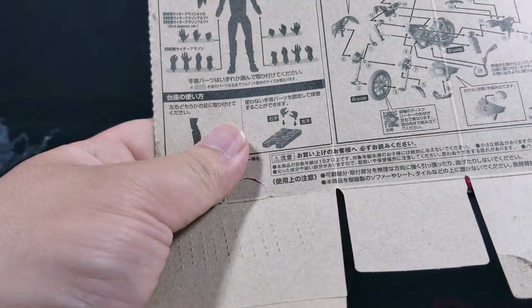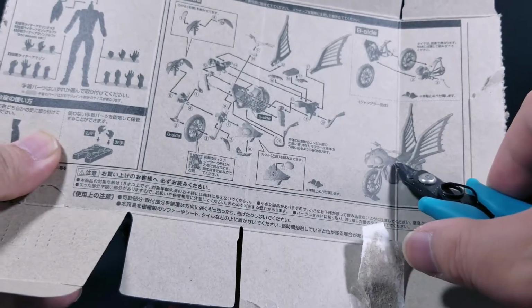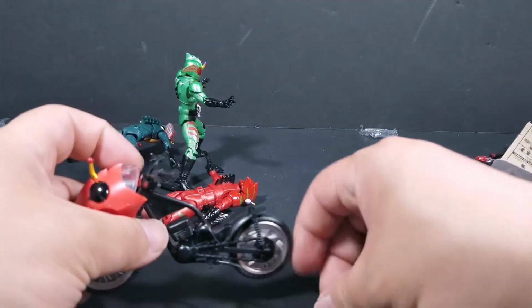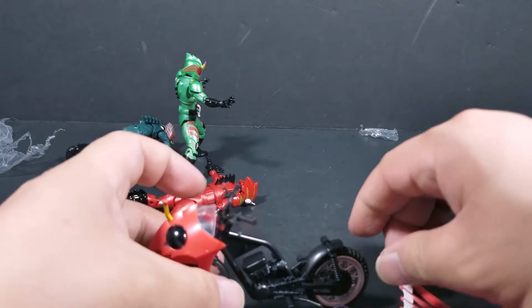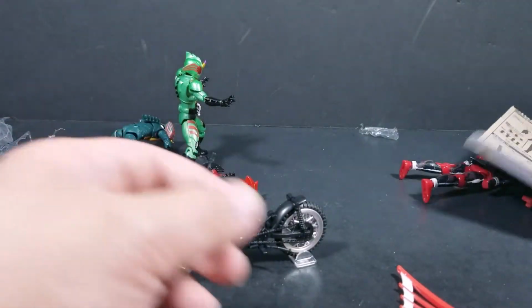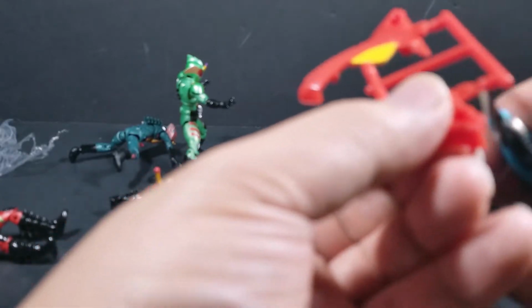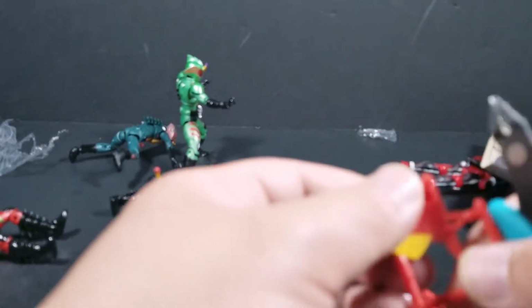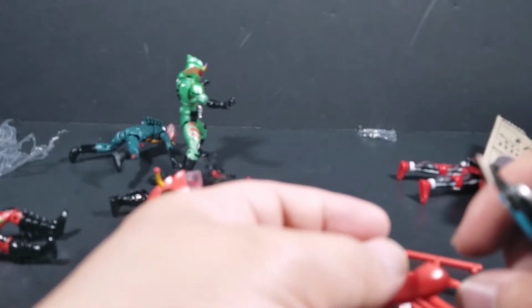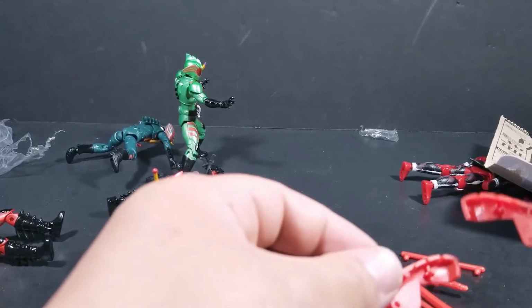So then, what we have left is we did the front part. We just gotta do the rest of this. Oh yeah, that's why the plastic bit was here, because they just knew that the bike wasn't gonna stand. There we go, we got it to stand. And let's just try to figure the rest of this out like a puzzle, because this thing is a puzzle. It's kind of weird. I'm not used to that, and it sounded like I broke something. So then let's do it like this. And this. Did I mention that I only know about Amazon because of how violent it was back then? It was so violent that it only had 24 episodes, I guess.